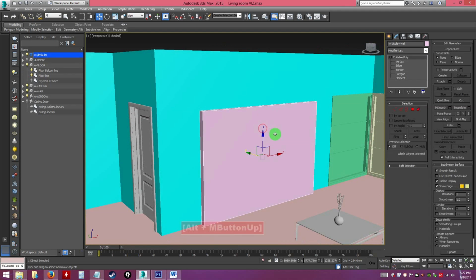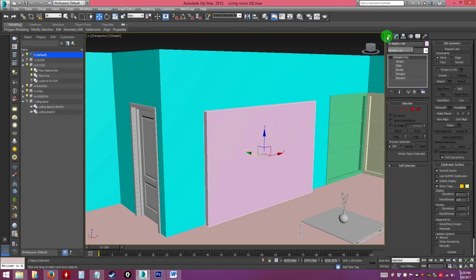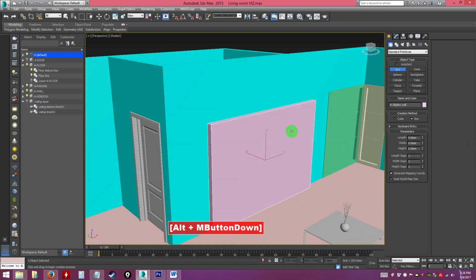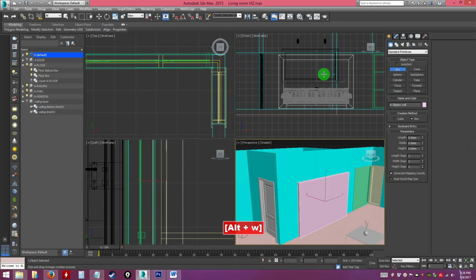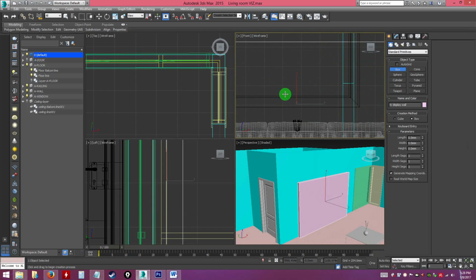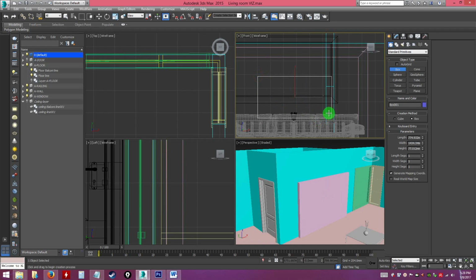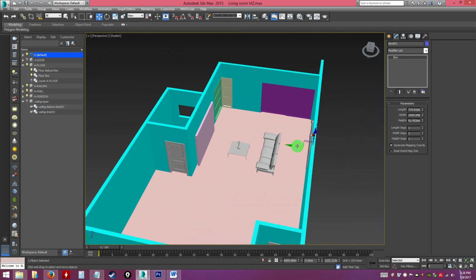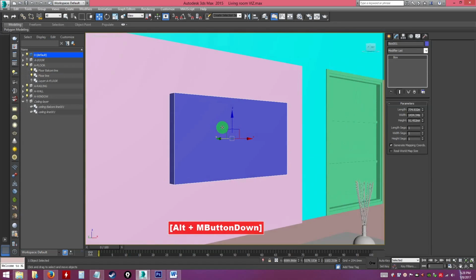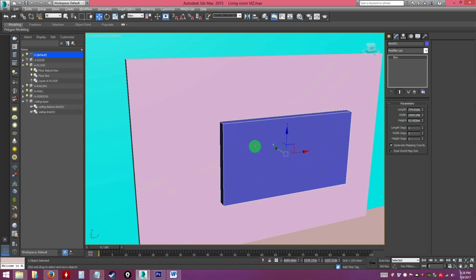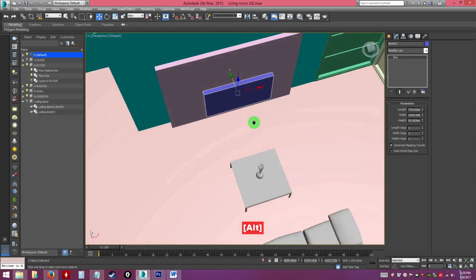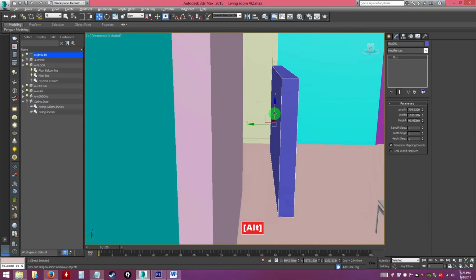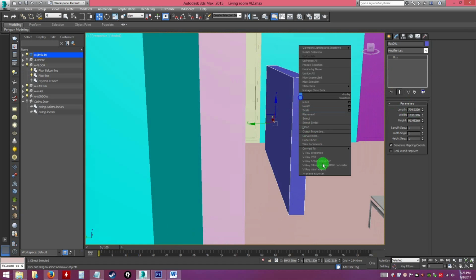Now I will model a television, because I don't have the television models, so I'm just gonna do a rough simple one here. Again, you can measure it as you want, get a correct measurement, but I'm just gonna eyeball it for this one. It's not gonna be a good accurate numbers. Just about this size should be fine.